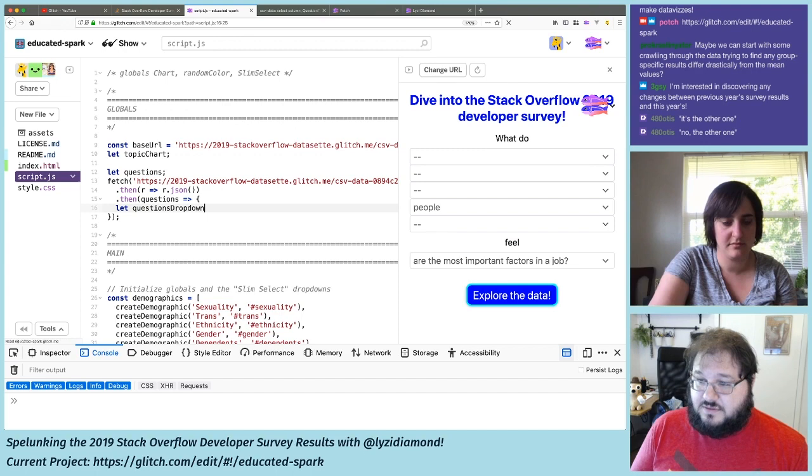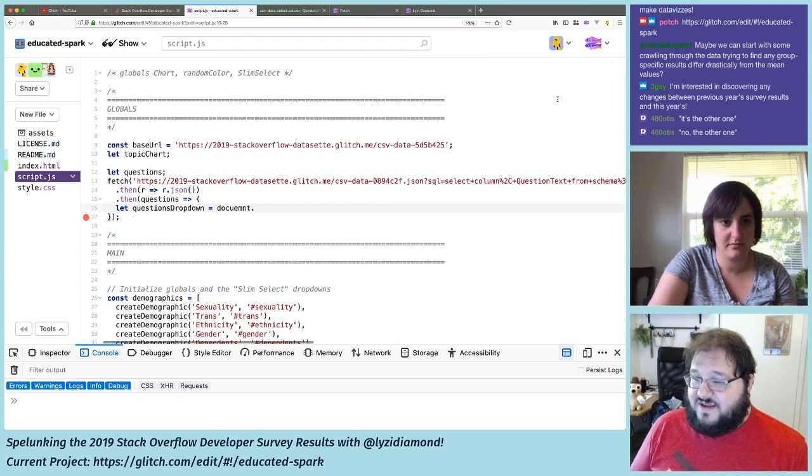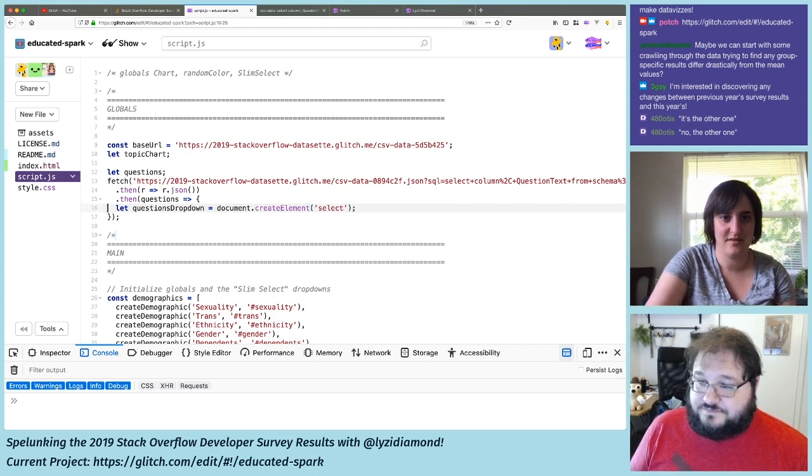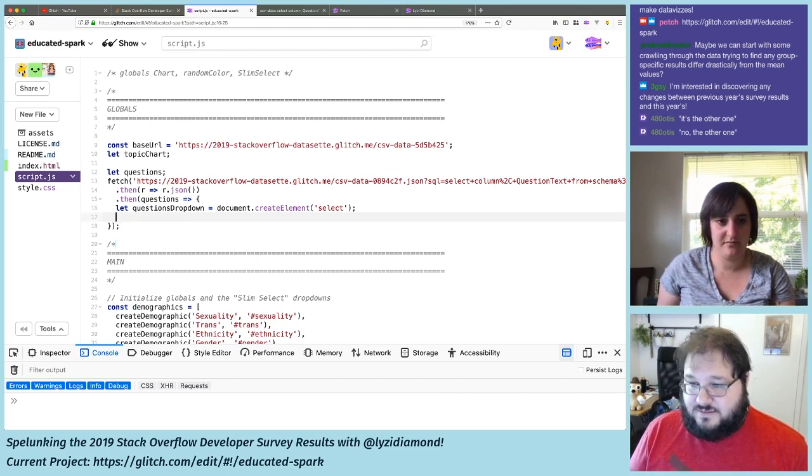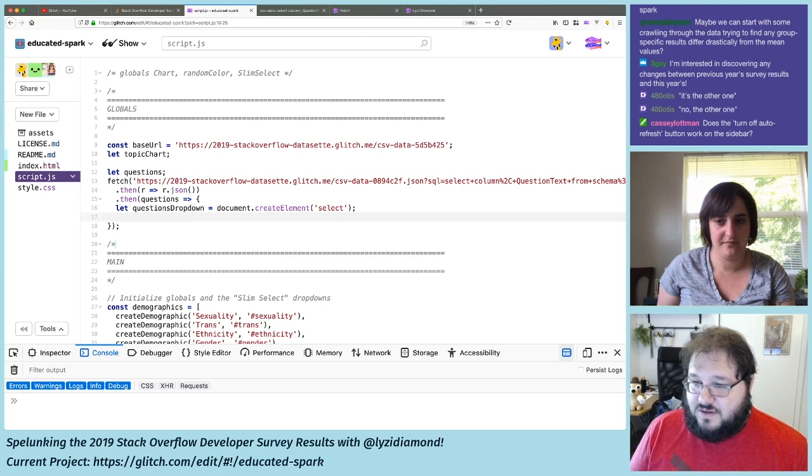Questions drop down. Ooh, that's constantly refreshing the sidebar. I'm going to close the sidebar. I think that's not good for anyone. And we'll switch over to a live view when we want to in a moment. I don't think there's a framework on the page, so I'm just going to do this the vanilla way. That's something that I enjoy doing, but normally we wouldn't have to do that.